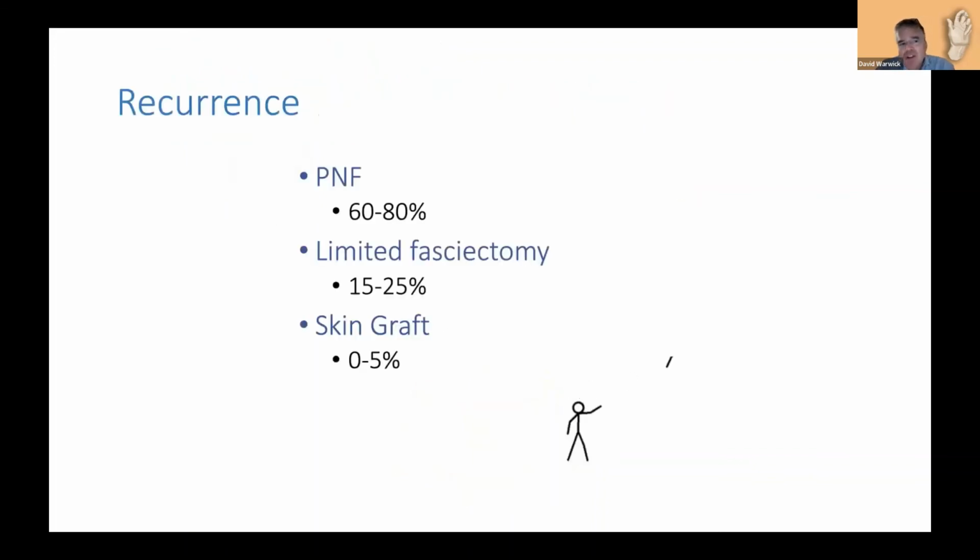We do have data on recurrence. After needle fasciotomy, it's very, very high. There's a boomerang coming back. Fasciectomy, it depends on the definition, but skin grafting, if you do it thoroughly, right the way around to the mid-axial line, so complete preaxial amputation of the soft tissues, just leaving the nerves, blood vessels, and tendon and sheath, the recurrence rate will be low because there are no bad cells left. It's as simple as that.